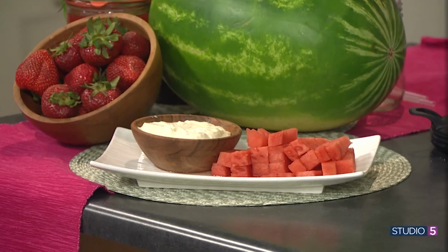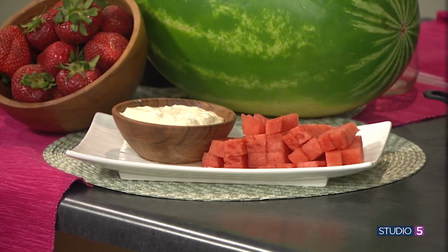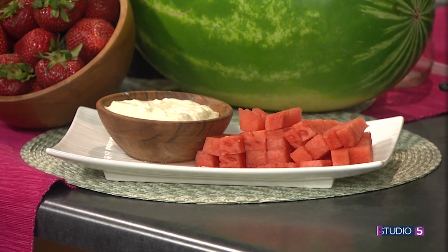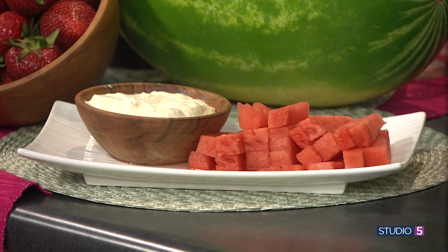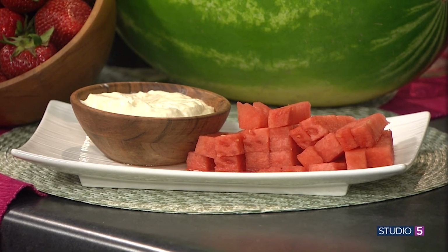So it's summer's biggest fruit in more than one way, and while it's usually eaten by the slice, big, juicy melons, watermelons, are more versatile than you might think. Dina Driggs is joining me in the kitchen to dive into the wild world of watermelon. Is it wild? We're gonna make it wild. It's so fun. There's so much to do with watermelon, and I just am excited about all that we're gonna talk about today.